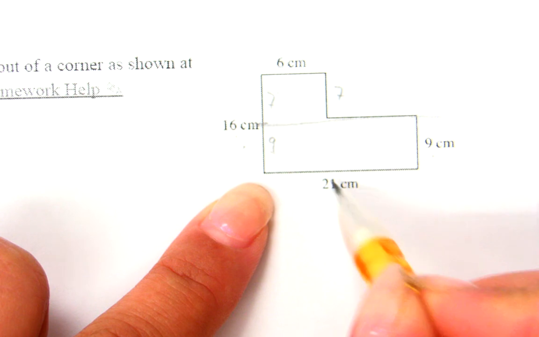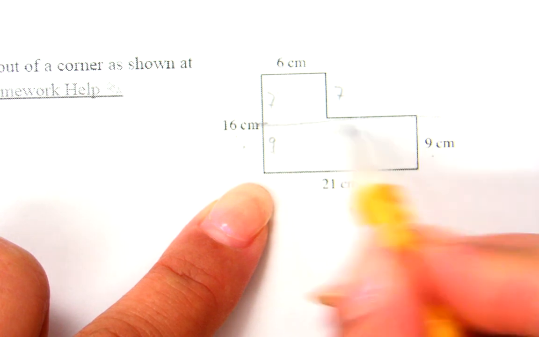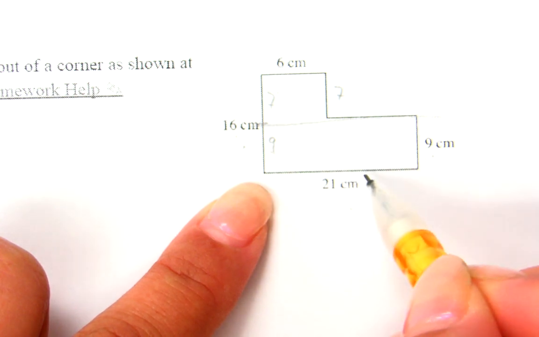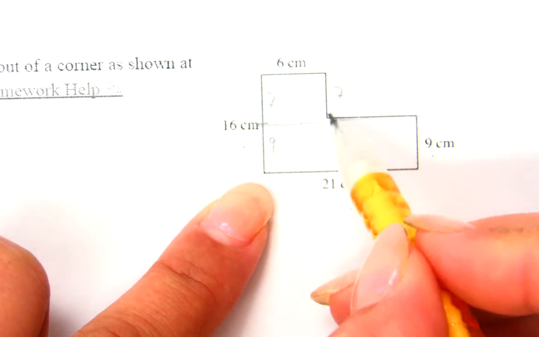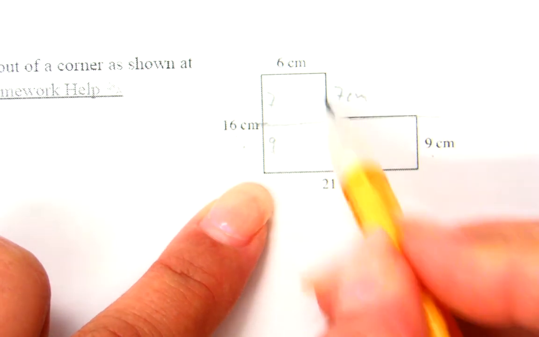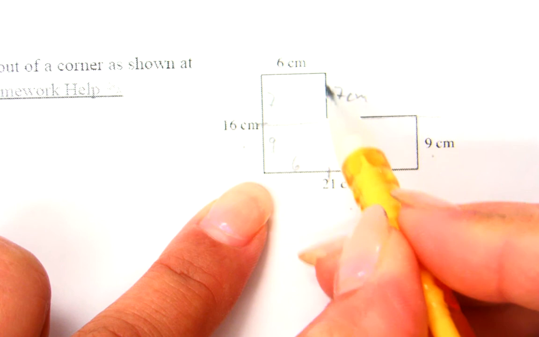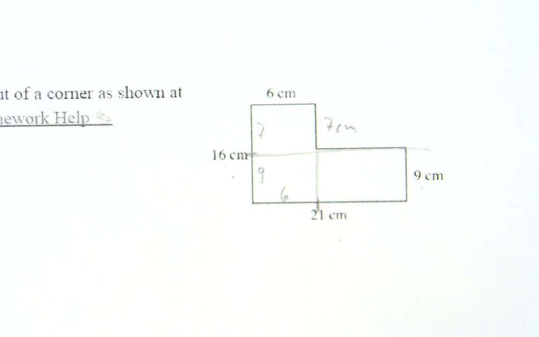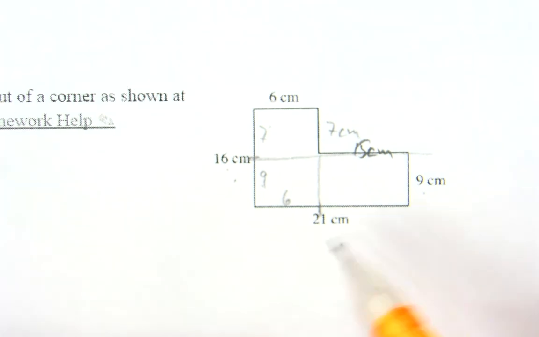So how do you find the area of this piece right here, right? The area of a rectangle is just base times height. And then if this part is 7 centimeters, this part's going to be 6, right? Because if you drop this down right there, you're good to go. And then 21 minus 6 is, I have no clue. I'm subtracting this on the calculator, 15. So this part's going to be 15 centimeters up here. So your perimeter is add up all the outsides, and your area is find the area of the boxes inside. So base times height. You should be able to handle that one on your own.